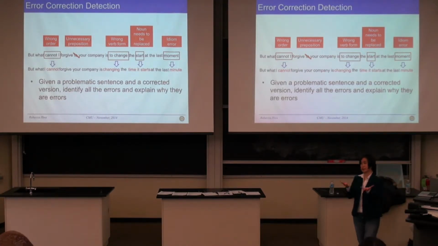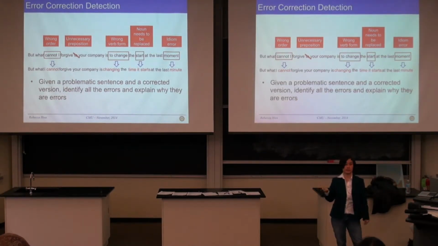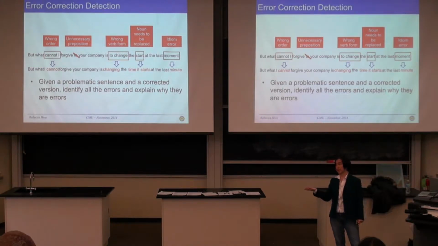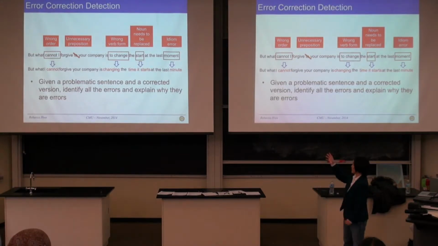This is a particular application, perhaps different than what you might be used to, which is the more usual prediction style grammar error correction task, which says, give me a sentence and I'll tell you if it's got a mistake in it. This is slightly different. This says, I give you two sentences, one wrong, one right.